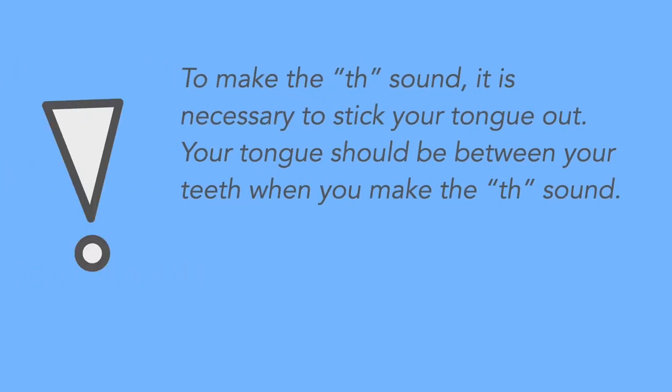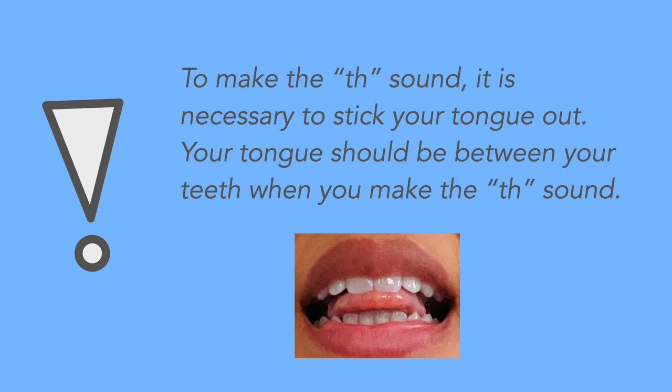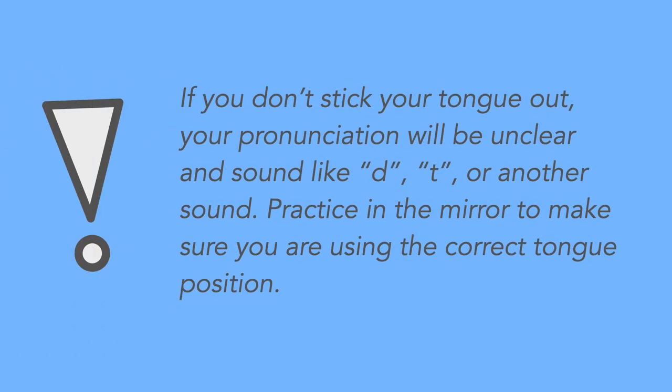To make the TH sound, it is necessary to stick your tongue out. Your tongue should be between your teeth when you make the TH sound. If you don't stick your tongue out, your pronunciation will be unclear and sound like D, T, or another sound. Practice in the mirror to make sure you are using the correct tongue position.